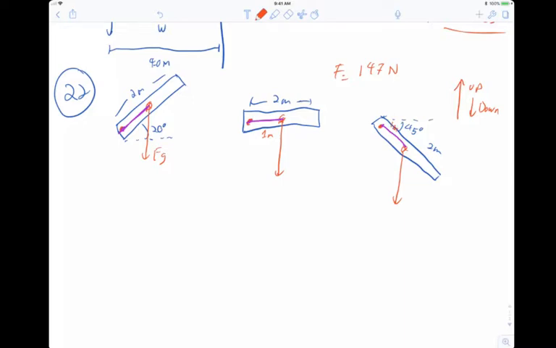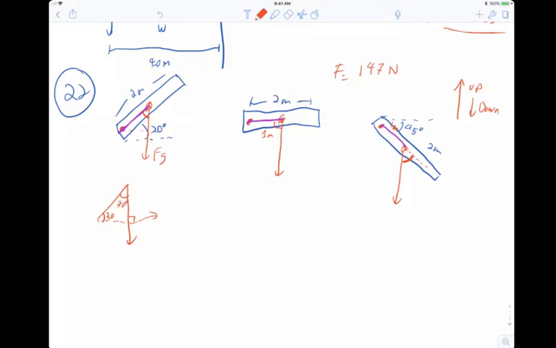And the second thing we need to know is what this angle is between the two. What's that angle? What's that angle? What's this angle? And it's not as hard as it looks. It's just simple geometry, right? So here's the beam. Here's the force. Here's the horizontal. The force and the horizontal are perpendicular to each other. This angle here is 20, so this angle here is 70 degrees.